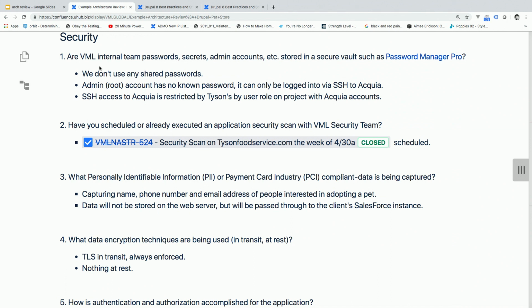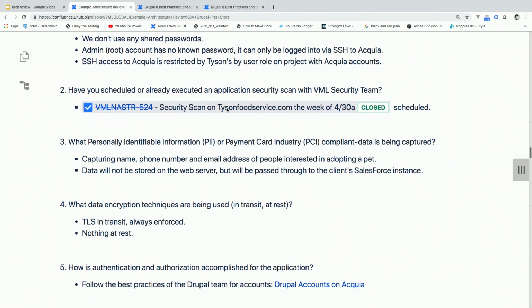So this is an important thing. We use Password Manager Pro for all of our passwords, and we just want to make sure that that is our standard and we're using it everywhere as opposed to a spreadsheet, or we're using this Vault software over here and we're just changing the password over there. For our Drupal projects, we actually don't store passwords, but it's a good thing to ask to make sure that all of our projects across the organization are all using the same password system. And again, I'm going to link out to things.